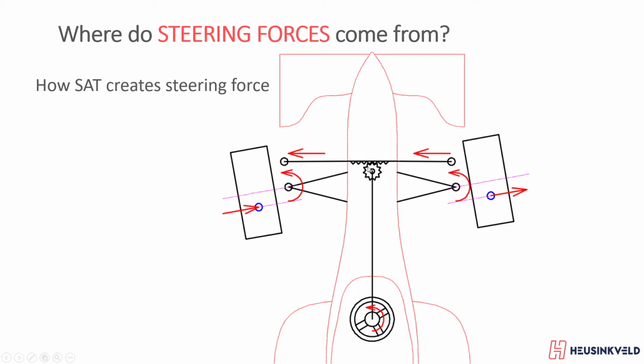And this is the steering arm, which is connected with a rack and pinion steering system to the steering wheel. And we have, of course, a wheel on this side as well. If you look at what these forces do, on the left tire here, it twists the suspension. It wants to rotate the spindle, the upright, to the left. And on the other side, we get the same. This lateral force causes a moment to the left and pushes the steering rack to the left. And that rotates through the rack and pinion steering, the steering shaft to the left. So if you don't touch it, the steering will move to the left.